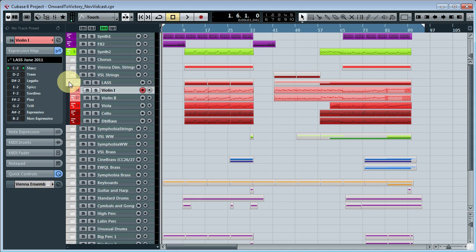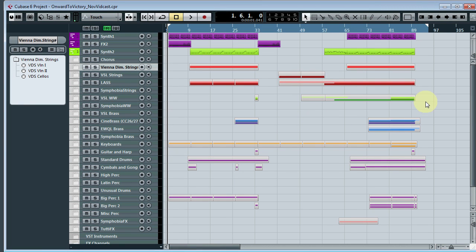Now, it's certainly true that there are other methods for dealing with multiple playing styles, multiple articulations per instrument. For example, you could use MIDI controller data, you could use MIDI key switches, but none of those is particularly musically intuitive. And that's the nice thing about the expression maps, is that they relate to the changes in articulations and playing styles in a musical way and not in a technical way. So if you get a chance to use something like expression maps in whatever sequencer you use, I strongly recommend it. It really helps you to sort of push the technology out of the way and focus on the music.